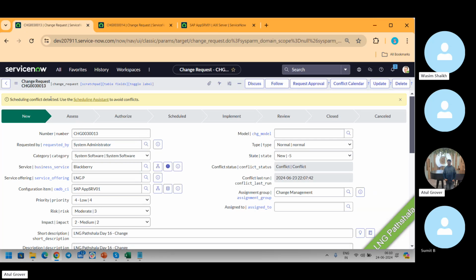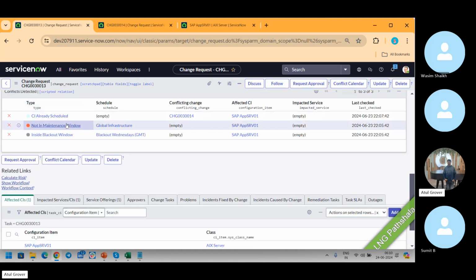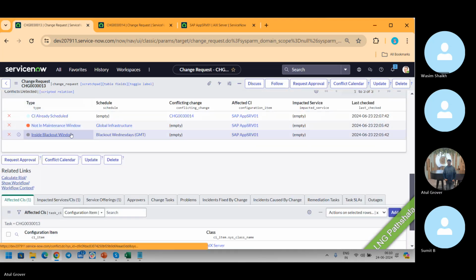ठीक है. There used to be another concept of change calendar. I'm coming, wait. Okay, it's just a start. I thought it would be kind of conflict resolution. नहीं. For that, the change manager. Now we will see how we can create these windows as well, because system ने बनाई नहीं ये. It's a human being, right? I guess Sumit said that. So Atul, there's a concept of change freeze. System doesn't know change freeze. I will create the change freeze so that it comes in the picture for everybody.